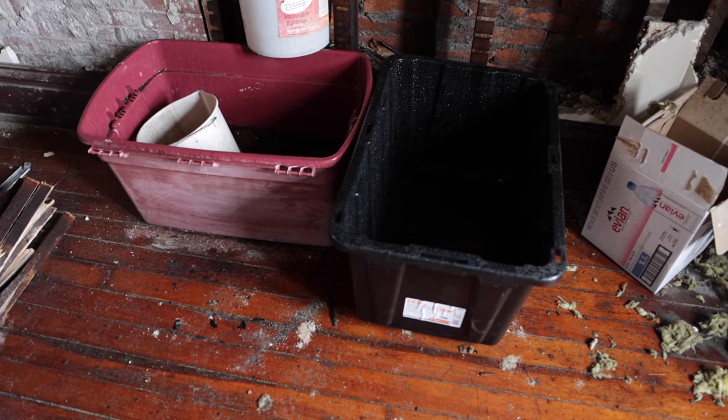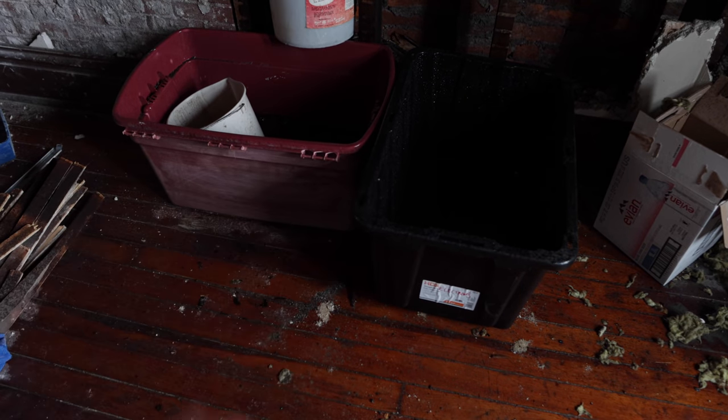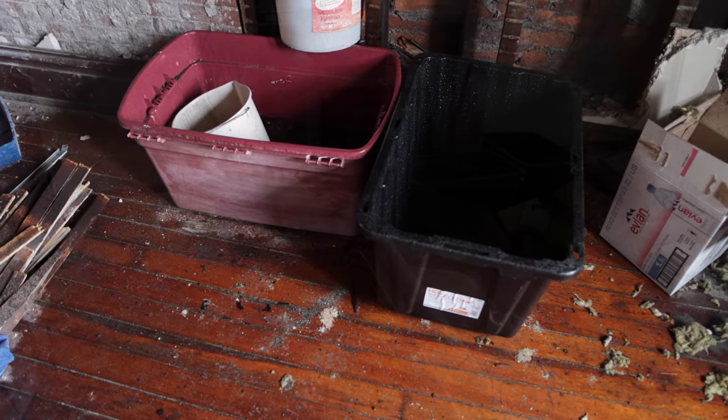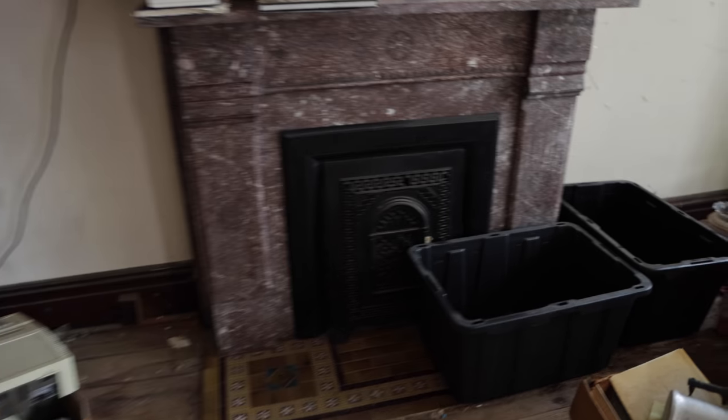And this problem isn't just here. Of course, water goes down because of gravity. So let me show you what it's doing on the second floor. Here we are in the master bedroom, which is right above that area. As you can see, I have two bins here to catch the water that's coming through the crack up there. And as you can see, that's been wet.